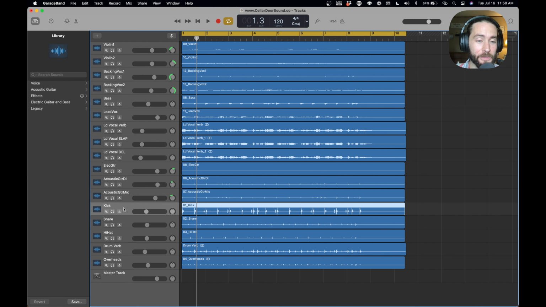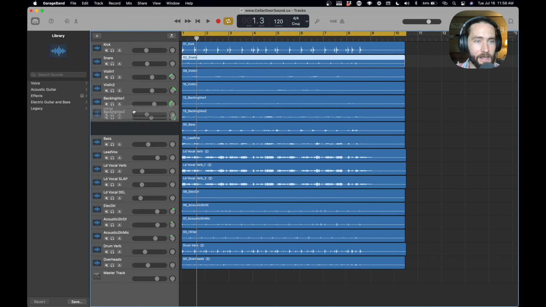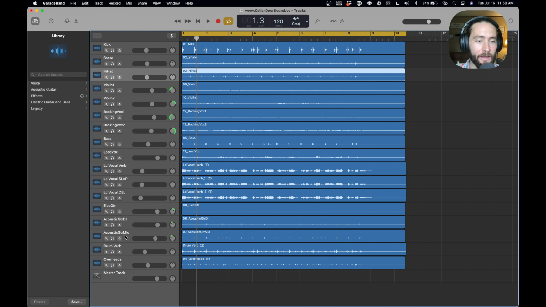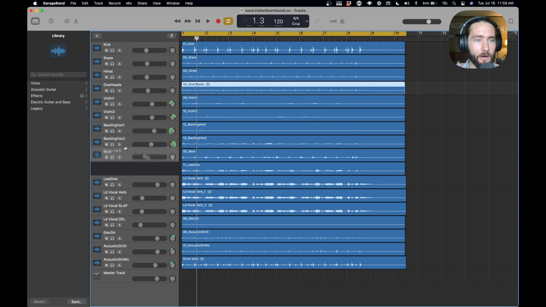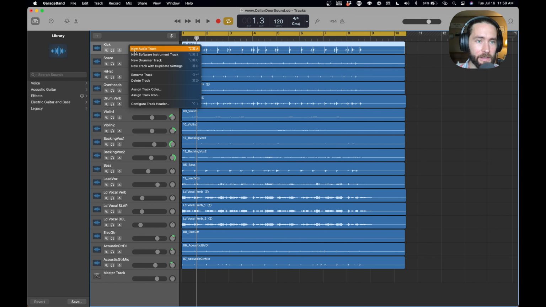So we've got the kick drum. So drums typically get organized in this format. Kick, snare, hi-hat, and then toms, which I don't know if we have. We don't have any toms on this one. So then overheads, and then our reverb we're just going to do after. All right, so that should be all the drums. And we're actually going to color these.